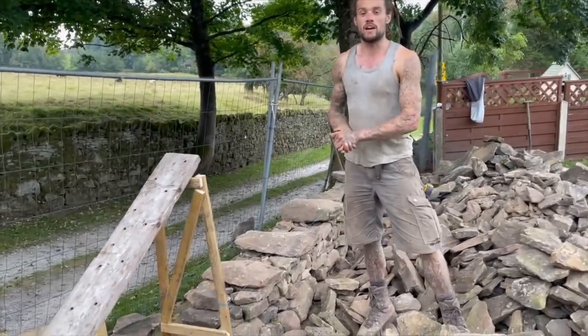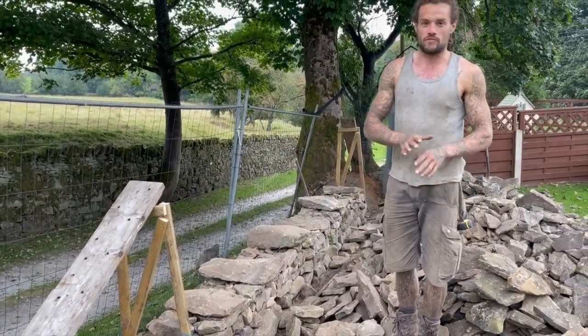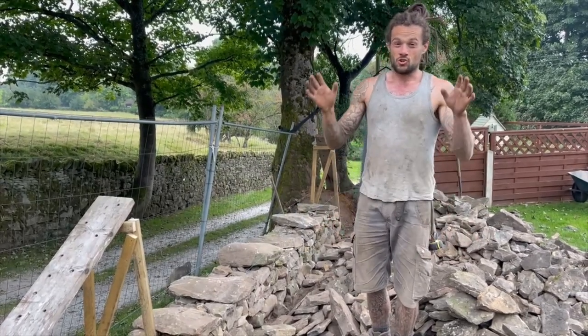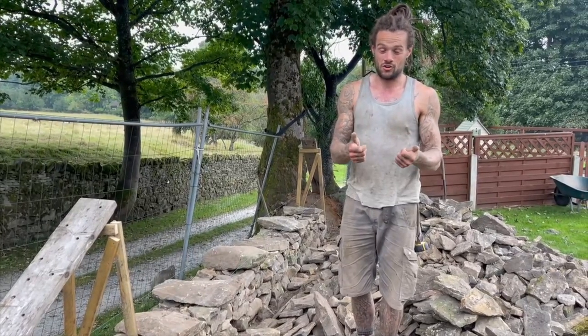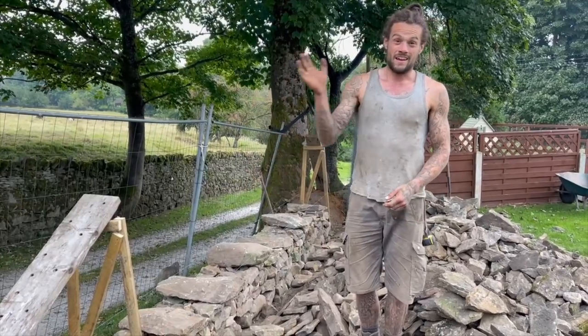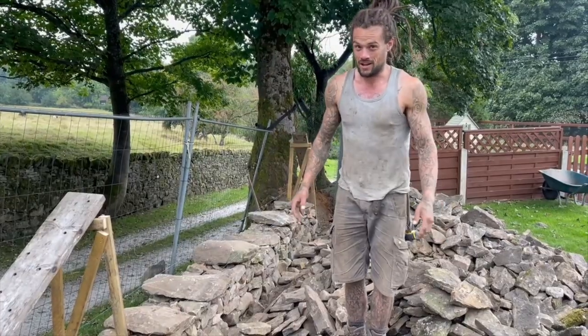So today we are doing a little bit of dry stone walling. As I say in all my videos, this is the way that I've walled. I've been doing it this way for 21 years. So please don't give yourself repetitive strain disorders on your thumbs telling me that I'm a terrible waller, because this is the way it works for me. I get paid off my jobs and walls stay up when I build them like this.